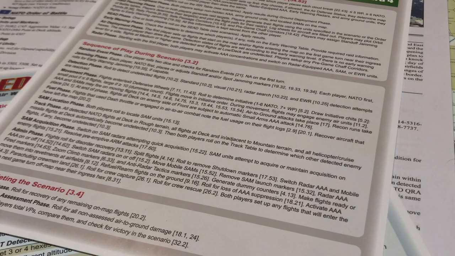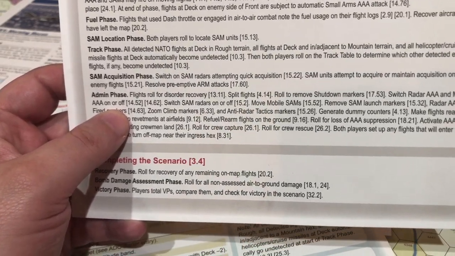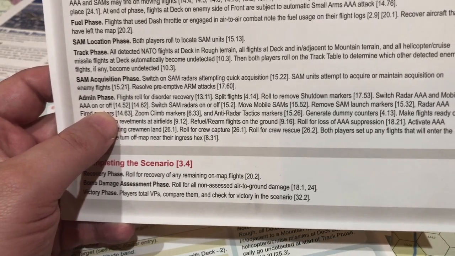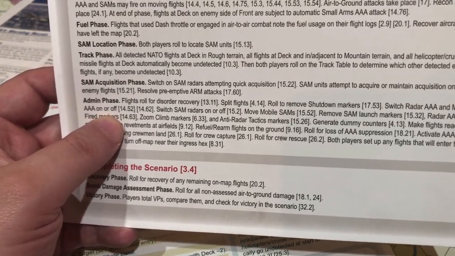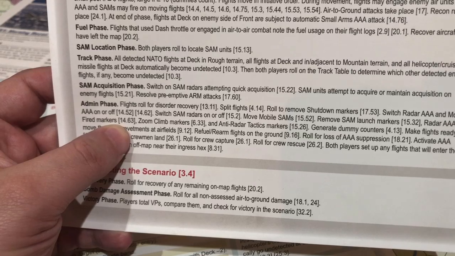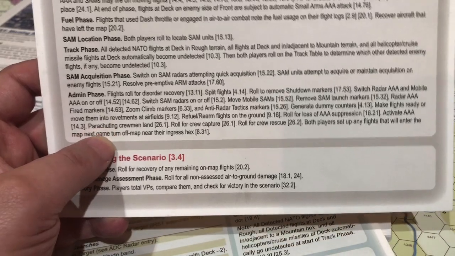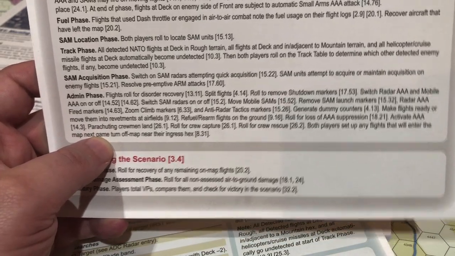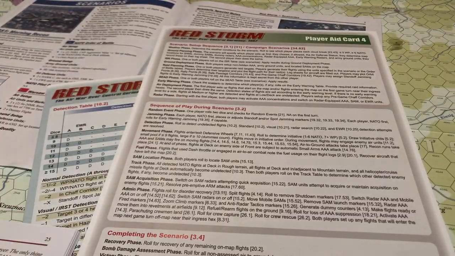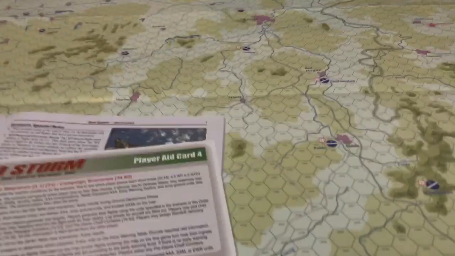So I went through everything. Well, actually, no, I didn't go through everything. There's the admin phase. So here we roll for disorder recovery, split flights, which we're not going to do. Remove shutdown markers. That's if your SAM station is shut down. Switch radar on or off. We're leaving all of ours on. Switch SAM radars, etc. Move the mobile SAMs. Put on the different markers. Make flights ready. Parachute. Yeah, we don't do anything here. We just go to turn 2. So that's what we would do. We move to turn 2, and then I'm going to go ahead and end the video.